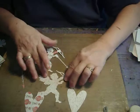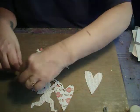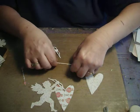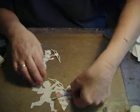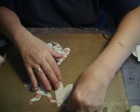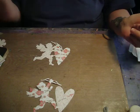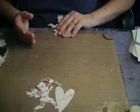You could use, say, this Cupid with this heart, and then use the script arrow, and then you could reverse that and use these together if you wanted to do that. I like to mix prints and things like that, so you could use those on a card.